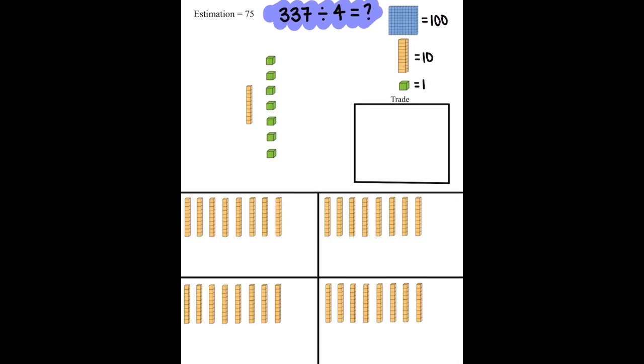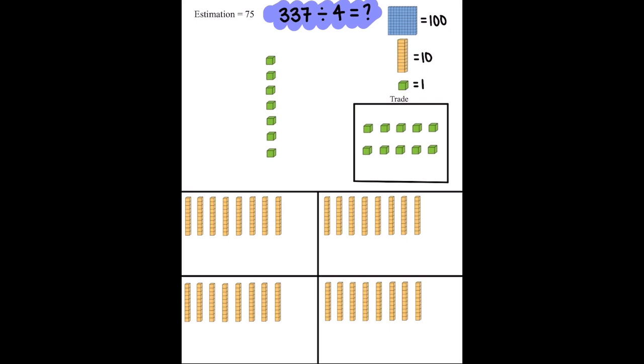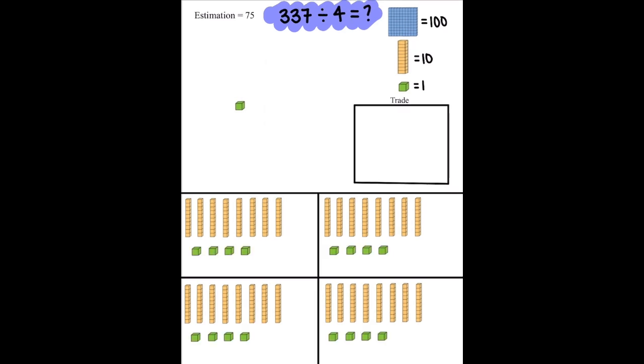Now our rods have been divided equally into 4 groups. This left us with 8 rods per group, or in other words, 80 in each group. However, we still have 1 rod left over. Let's trade our leftover rod for ones instead. We know that 10 ones make up 1 rod. This means that we will end up with 10 ones since we are only trading 1 rod. Now we have 17 ones. Let's distribute them equally between our 4 groups. This left us with 4 ones in each group. However, we still have 1 remaining one that did not fit into our groups. We will come back to that.